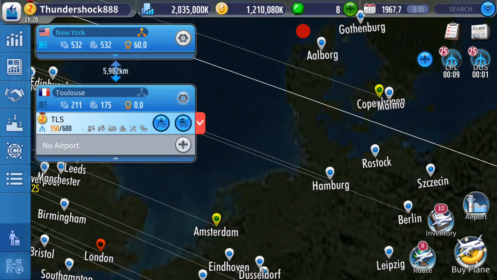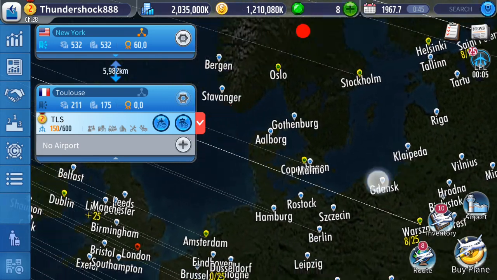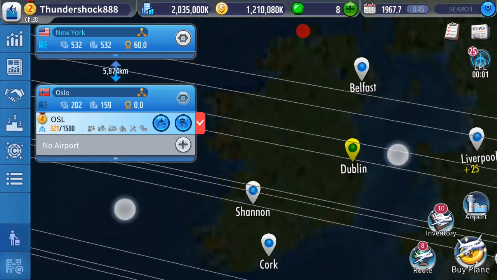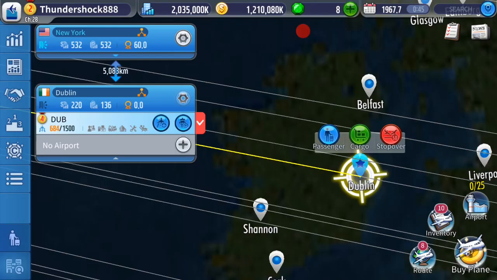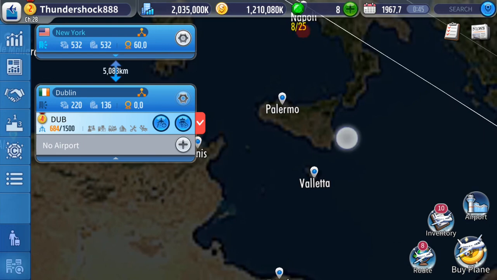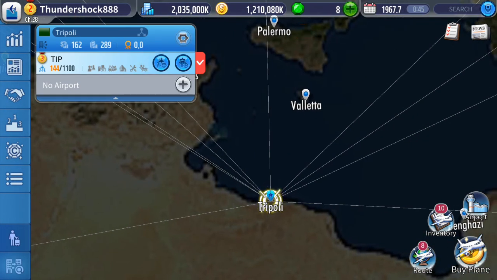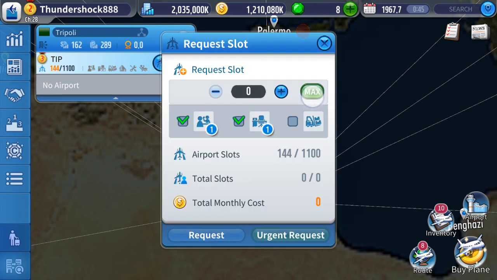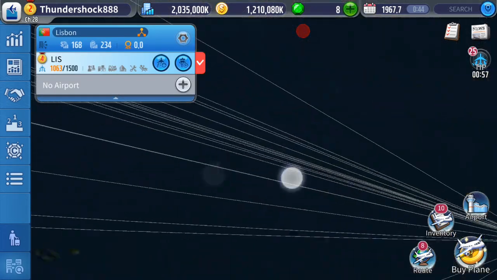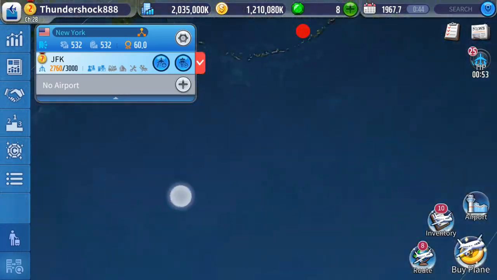I could do Toulouse. Toulouse is good. I feel like I'm going to have to eventually do Oslo. How's Dublin in this world? Dublin is pretty bad. Tripoli is decent, so I'm going to do Tripoli. Where else was good? Basically, I'm just looking for cities that are available to New York.